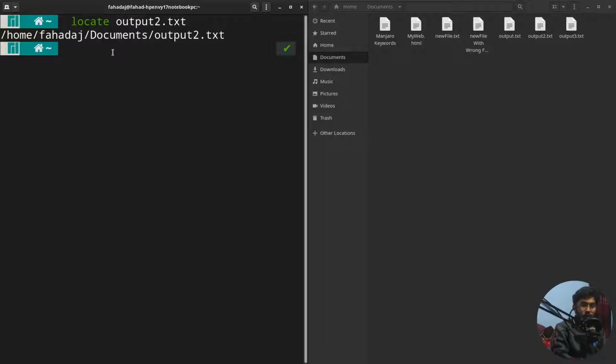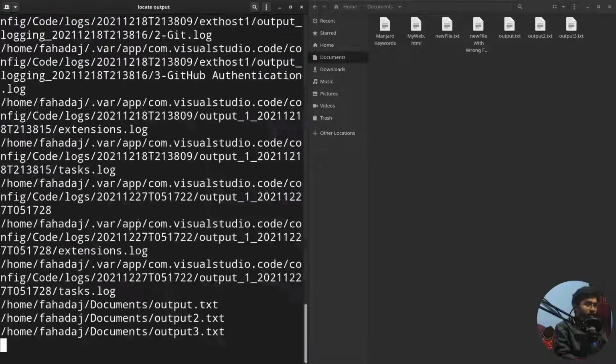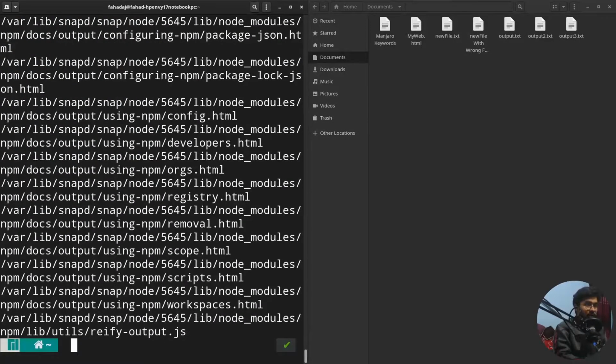So you can also write an incomplete name. But the thing is, when you write an incomplete name, it will come up with a bunch of other files with that particular name. Okay, so for example, I just want to go with the output only, nothing else. So it will come up with multiple files. As you can see, I cannot even see the number of files. So that is the kind of flaw of this command. That's why when you're looking for a particular file, it will be really hard for you.